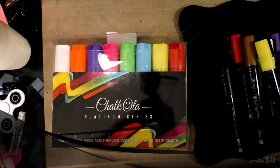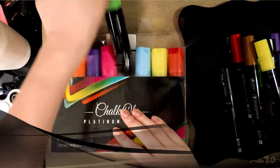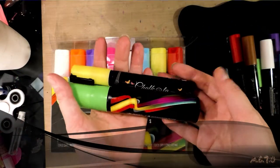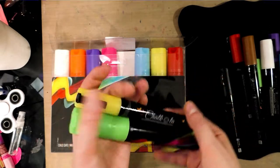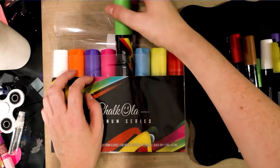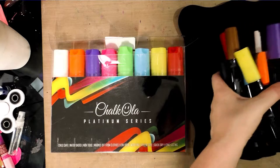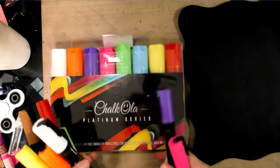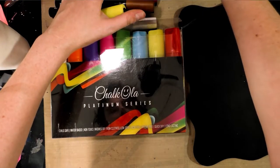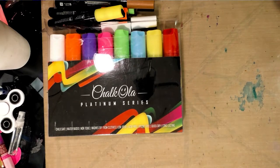And none of these are primed either. So just for comparison, this is the Platinum series. This is the regular Chalkola. The Platinum series is gigantic. And they both have shakers in them. So let's go ahead and get one of the regular Chalkolas primed on camera and one of the Platinum Chalkolas primed on camera. And I'll have to find somewhere to put these.